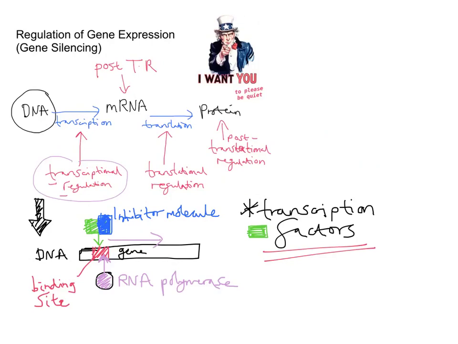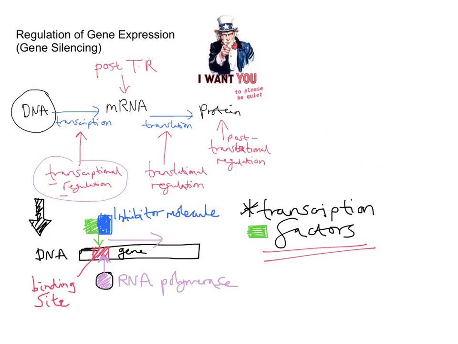We turn the gene on by having a transcription factor bind, but if we have an inhibitor molecule actually bind to that transcription factor, then it's not able to connect with its binding site. RNA polymerase therefore isn't initiated, so we don't get transcription, we don't get that mRNA forming. There is also something called, as well as inhibitor molecules, repressor molecules. Repressor molecules can actually bind to the binding site itself and also stop transcription. So that's a way to turn genes off.